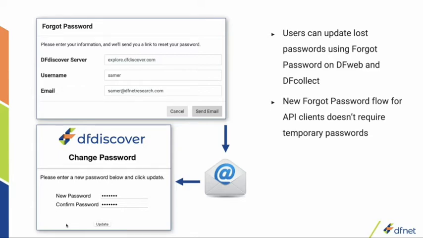This is a common forgot password flow that you've seen in many other applications, but we are excited to have it here. It has a couple of benefits for the API clients, that you don't need to worry about temporary passwords during this flow. The update is handled directly from the linked website.